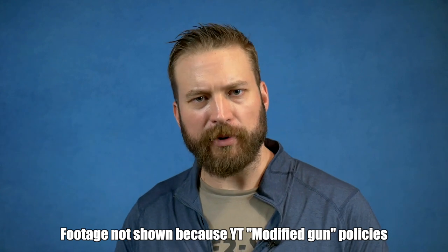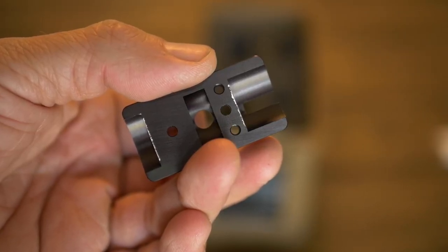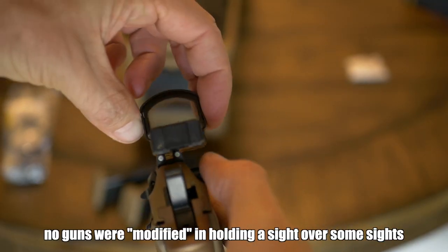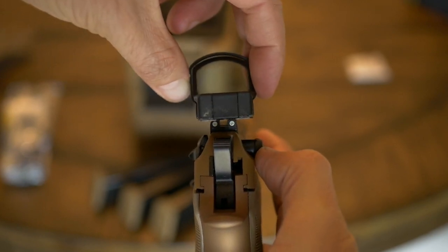So I mounted a Delta Point Pro on my Delta Point Pro footprint plate, which was the only commonly available optic I already had, and I was basically immediately disappointed with how high it sat. The optic plate is made out of aluminum, so it has to be really thick — and that's foreshadowing for why the gun is at the gunsmith. The actual fitment of the optic plate into the slide is poor; I kind of had to force it in there. Basically, the optic bottom is level with the top of the rear sight, so with a thick-based optic like the Delta Point Pro, you get the full base height above that rear sight, and then you have your dot. The presentation is very similar to an open gun that I compete with in USPSA. For a slide-mounted optic, it's just kind of strange.